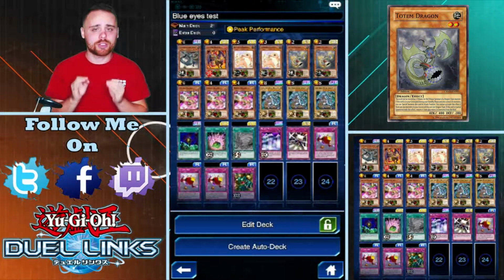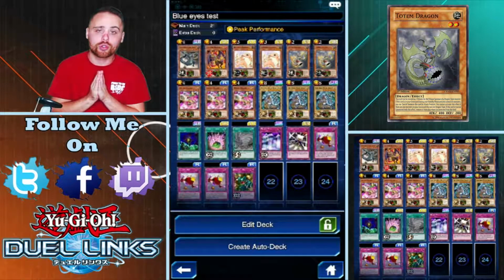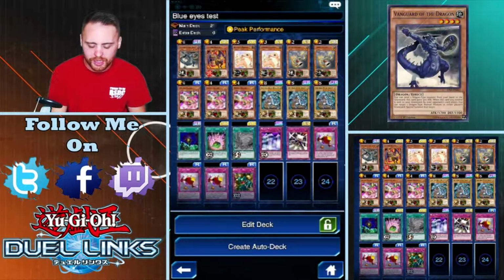And it does not have to be destroyed by battle. It just has to leave the field. That is too clutch. That gets you out of so many tight spots.